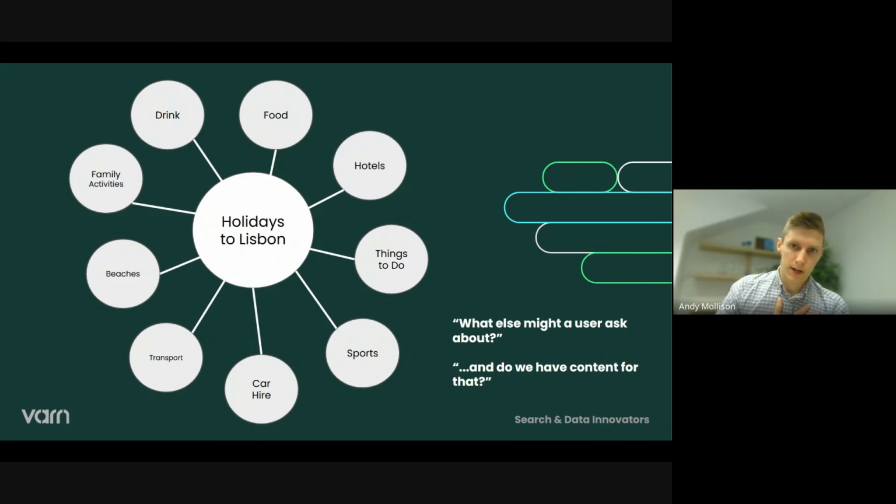Us in SEO and AI search, we've got a lot of subtopics to cover. We need to make sure we cover those on the website too, because otherwise, if you just cover the core topic, the AI only knows that you know about that core topic at a basic level. So what else do you need to branch out to? Think about what else a user might ask, and do we have content for that? And if the answer is no, try and fill that gap, because otherwise you're not going to be cited when somebody asks a question about that particular thing. And your competitor will.